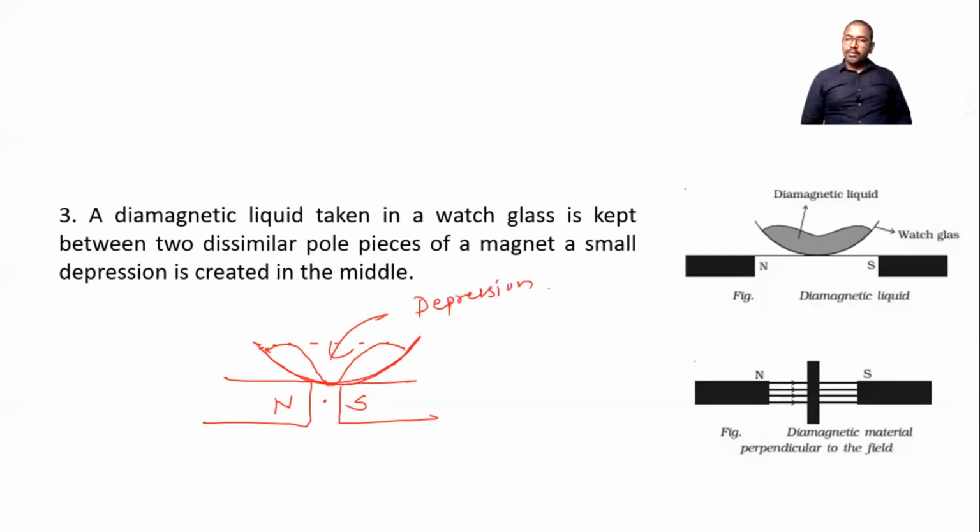In a similar manner, same properties we can write for para. You know that di is weakly repelled and para is weakly attracted, so this behavior is opposite. For paramagnetic, opposite behavior we observe. So here we observe depression in diamagnetic, so in para we can get elevation. In the previous property, it moves from stronger to weaker field, then para moves from weaker to stronger. That also we have to learn later, but comparative study makes it easier to remember. The same type of properties we are learning, but separately. Okay, so I hope you understood this one.